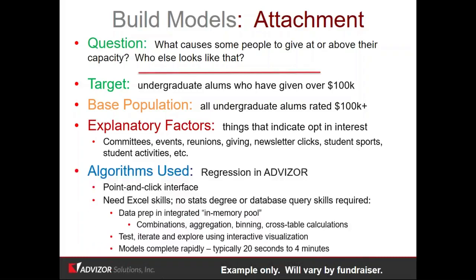And then you build a model. In our model, we use regression. There are other modeling techniques. It's point and click. You need Excel skills, no stats degree. The data prep we did in the memory pool with the blending and synthesizing. You test, iterate, explore. Models complete quickly, 20 seconds to 4 minutes to run one. So let's take a look at one.